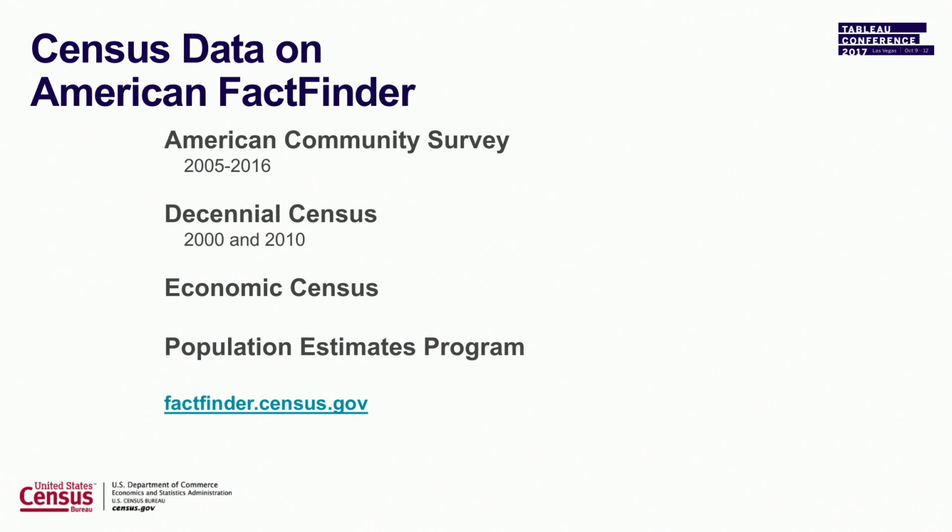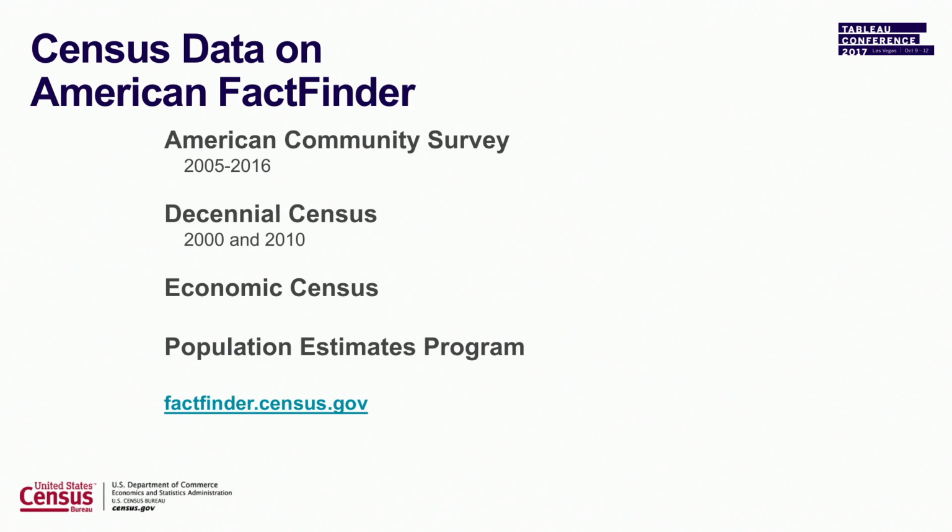And then the population estimates program. A lot of people get that decennial number, the every-10-year number, and they keep using it. So with the 2010 census, people are still applying for grants and funds based on that 2010 number, but our population estimates program actually gives you the official federal number in those intercensal years. We guide people to that, because it might make your argument a little stronger. So keep that in mind.